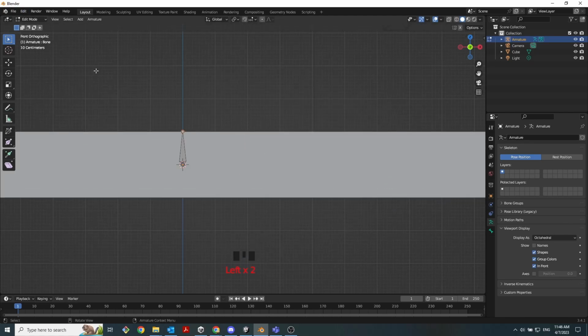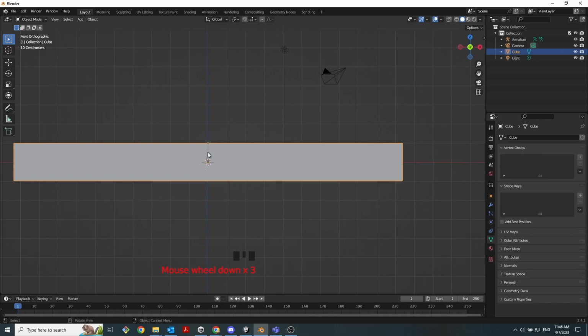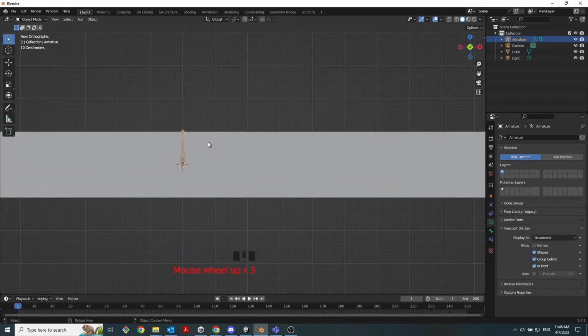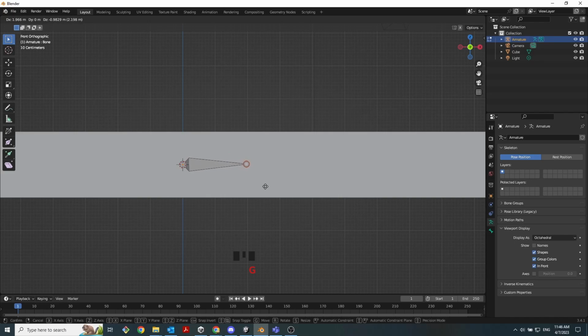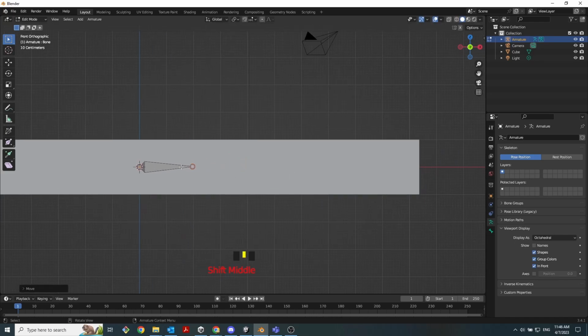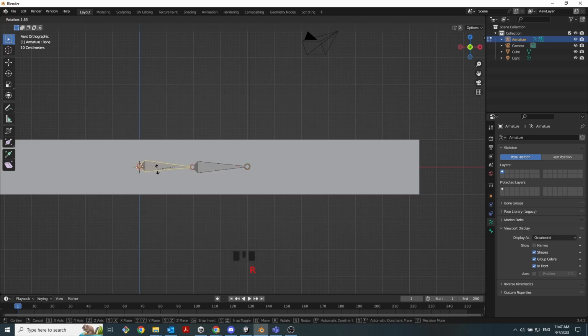So I go to edit mode. If you are in object mode, you select this bone or armature and go to edit mode, hit tab, select the head, press Z, and then scale it that way, right? And like any other 3D objects, for the armature we can also extrude and lock it to the X direction. When we do that, you can see if I rotate, this bone also gets deflected or rotated. So when you extrude something, it gets connected with each other, right?